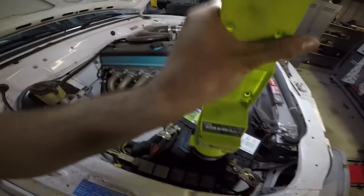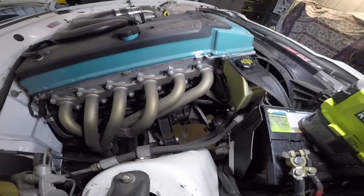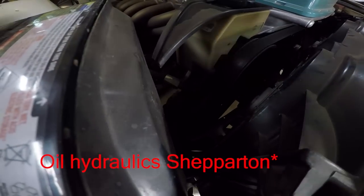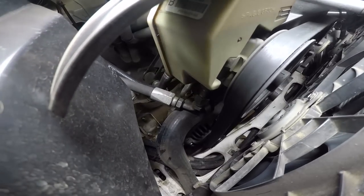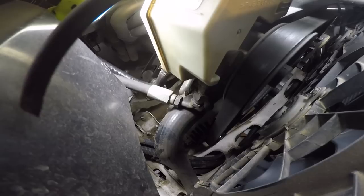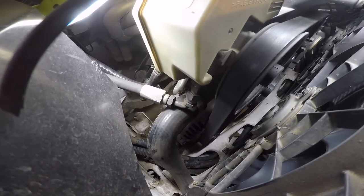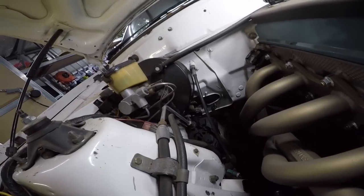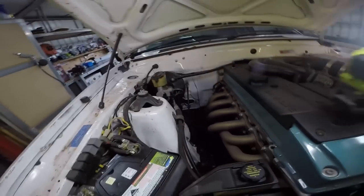Another big thing was the power steering connection. Again, I don't know what a lot of people do, but I've just got this 90 degree custom fitting made up by GB Hydraulic and Shep. So that fitting there, it just adapts into the Barra power steering pump thread, and then just runs a hose down over to the standard XG steering box.